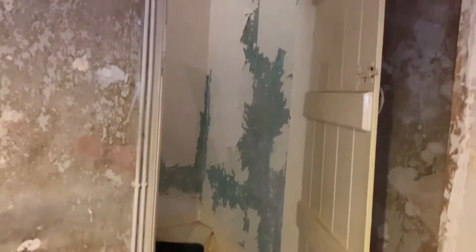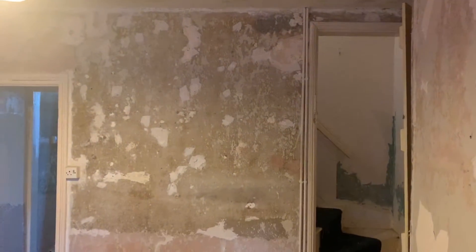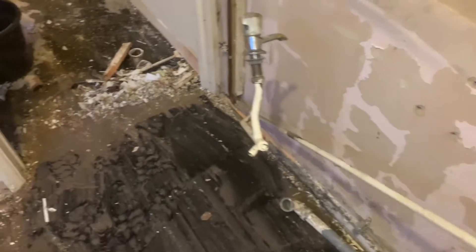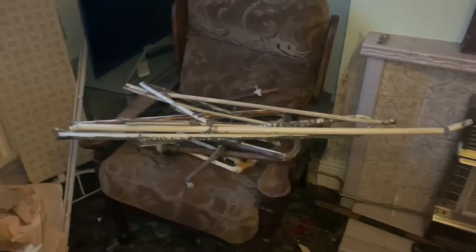The labourer's been grafting and that cost me £60 for the first day — wallpaper coming off in the kitchen, ceiling, hallway and corridor. He thinks it'll probably take him about three or four days. The bathroom is now stripped out. A handy hint: when stripping out these properties, these copper pipes are actually worth quite a bit of money. Save them and take them to your local metal recycling point. Bend them up so they're easy to transport, and make sure the plumber doesn't take them — because all the plumbers know this trick. If you take them to the recycle point you'll get a fair bit of money for them.